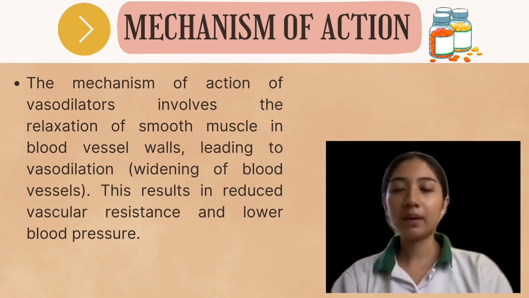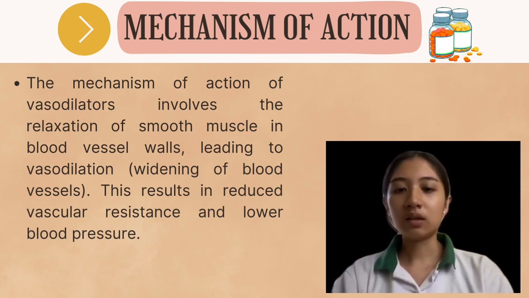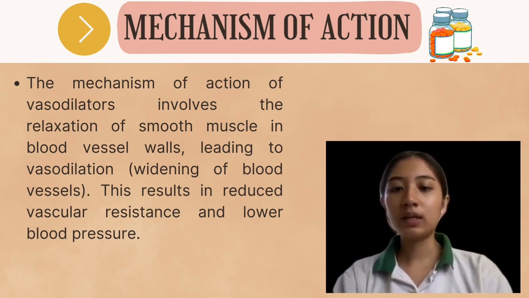So let's proceed to the mechanism of action of vasodilators. It involves the relaxation of smooth muscle in blood vessel walls, leading to vasodilation or widening of blood vessels. This results in reduced vascular resistance and lower blood pressure. It relaxes vascular smooth muscles, widens or dilates blood vessels, especially arterioles or veins. Decrease peripheral resistance, lower blood pressure, and lastly, improve blood flow and reduce heart workload.